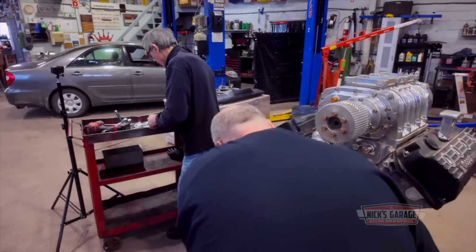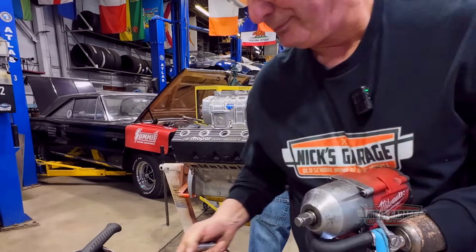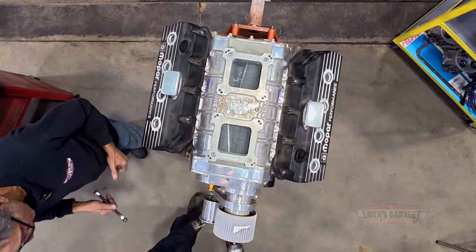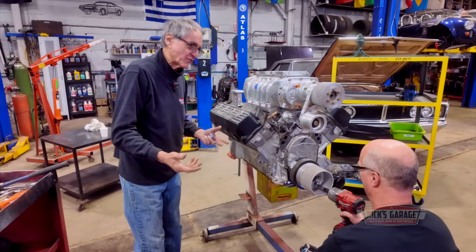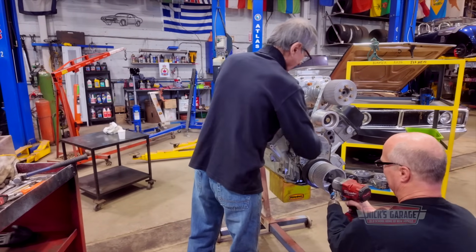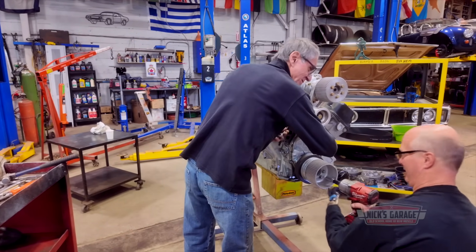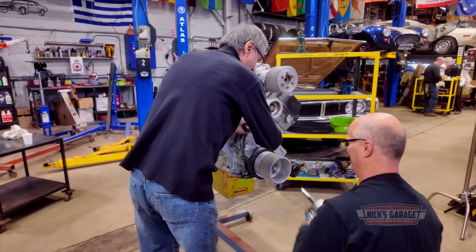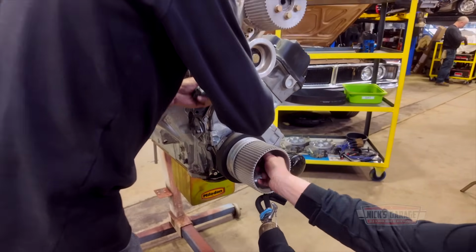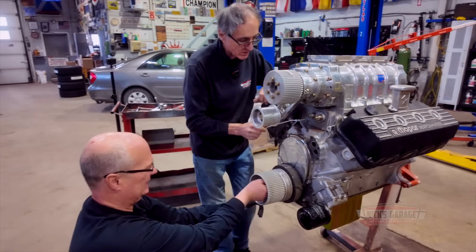I'll take off the distributor in the meantime. I've been working with so many 426s lately. I'm getting 528s, 572s, and now we've got a 528 with a blower. I can't wait to see this on the dyno. I'm starting to collect helmets so we can all wear helmets when we do this. Nobody wants to get hurt with the belt. I'm not used to working with standard tools because everything is metric today. Yeah, this is all English. That's right, standard, buddy. Ross's point about being careful with the belt in the dyno room is a good one.